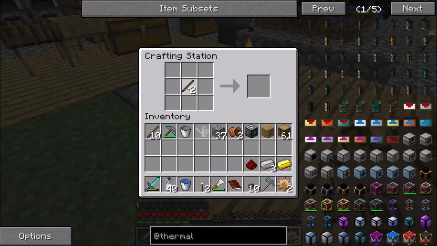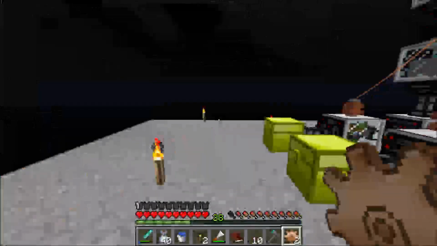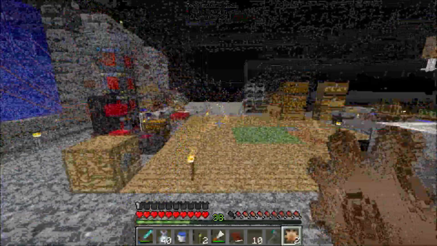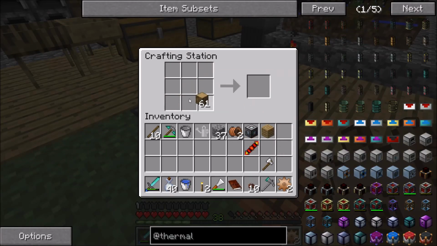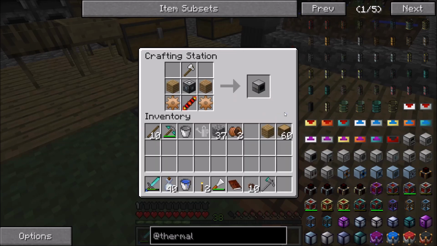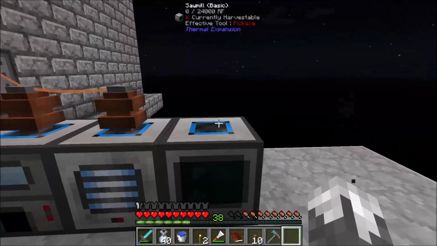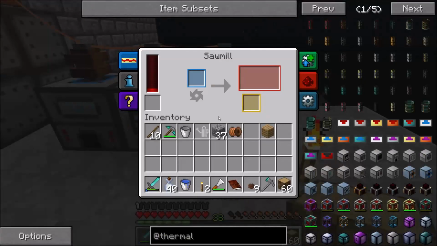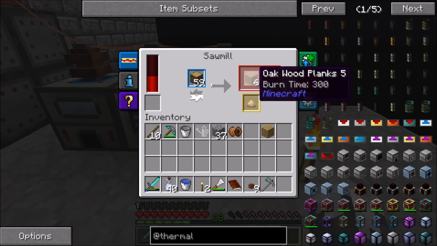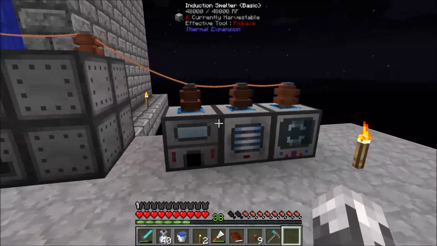Alright, so we need an axe. Oh, now I remember why I went over there. I needed another piece of redstone. So we've got our axe. We need that. And we need 2 of these. And boom, we have a sawmill. This is going to help us tremendously. Because now we can put these in here. And instead of our 2, we get 6. Oh, it makes me so happy. So happy.